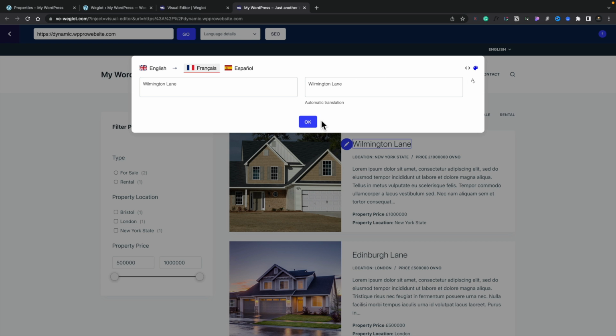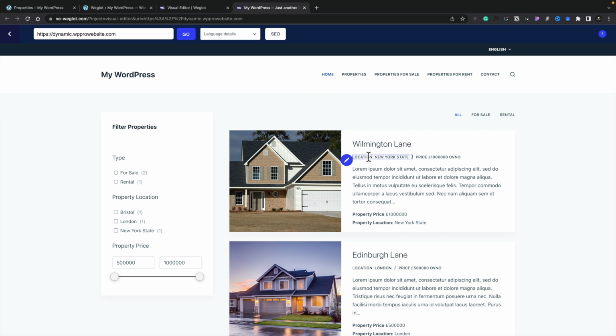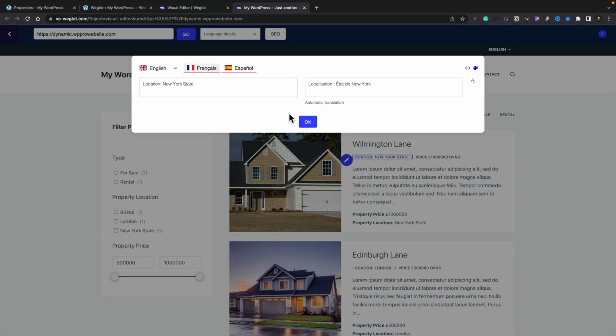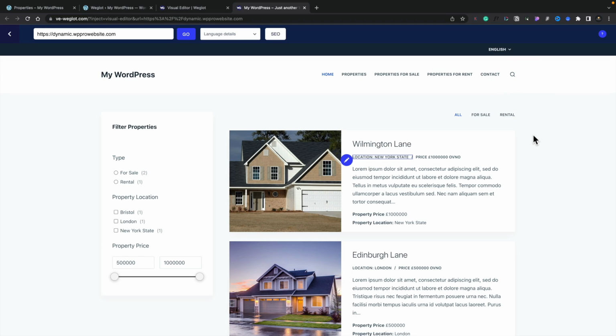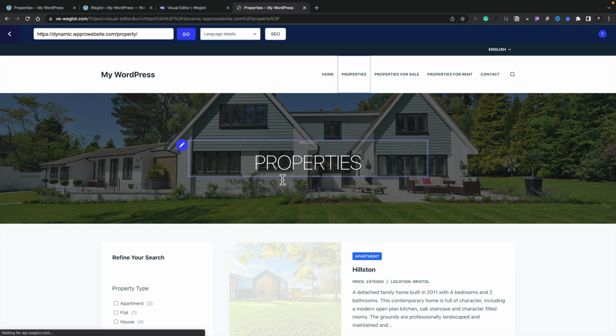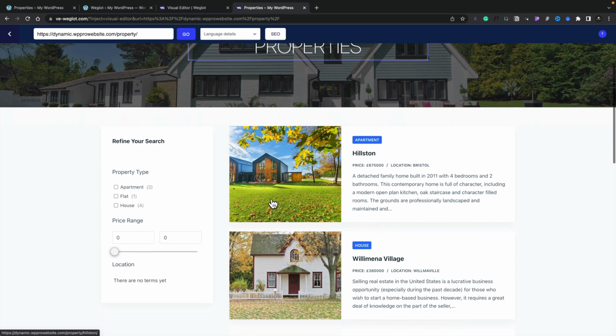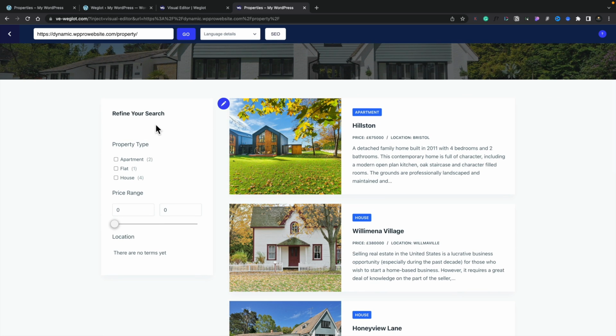So for example, let's close that down and say we wanted this location one. You can see there's the English version and there's the, in this example, French version. If we click on the Spanish, there's the Spanish version, and we can customize that if we want to. If you see something on the site, this makes the whole process easier than trying to dig through to find that translation somewhere. Literally just open the page up and edit exactly what you want. So I think this is really cool.